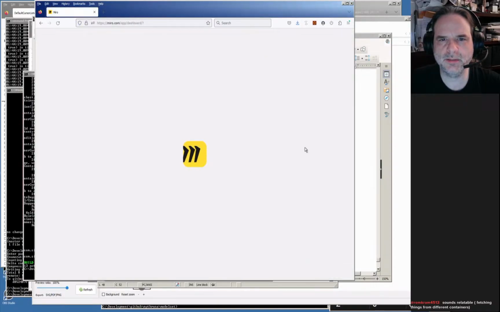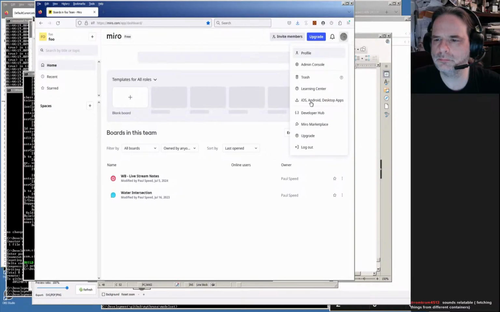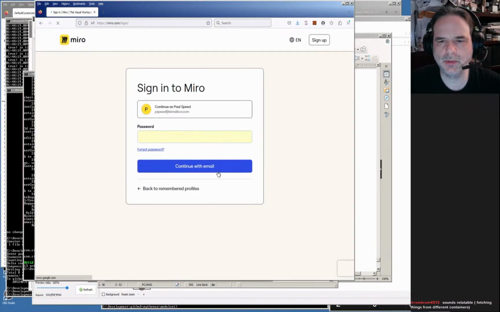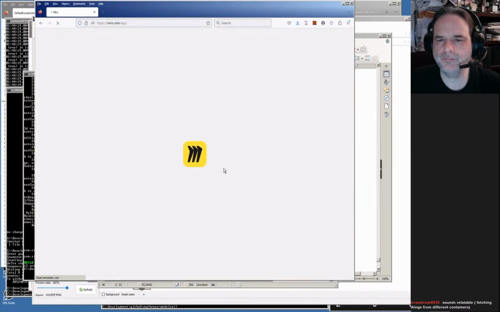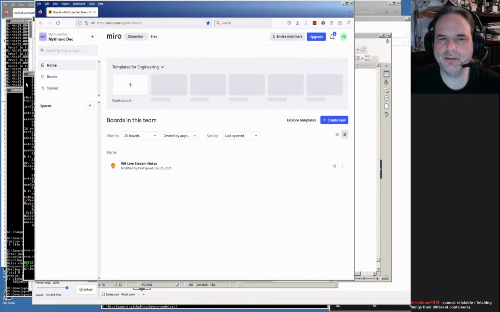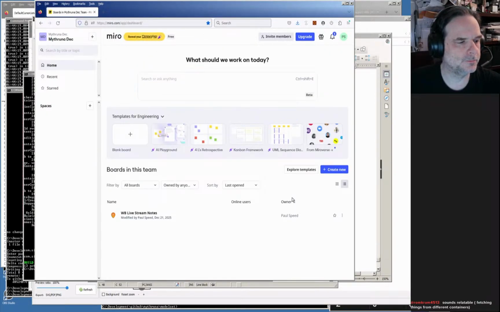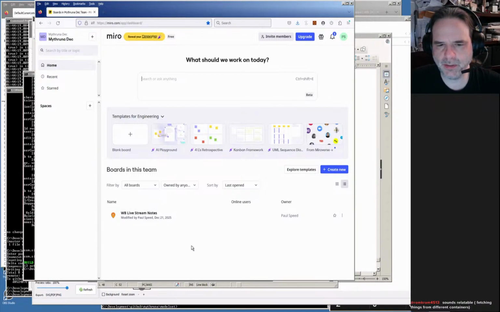Can I log out and log back in as me? Jeez, I hate menus that change while you're moving over them. There we go. I really hate UIs that move around while you're mousing over them. It's so frustrating, and so many UIs do this now. All right, where's my live stream notes? There we go.